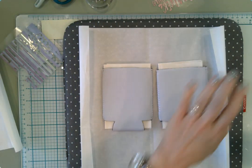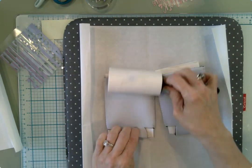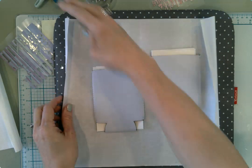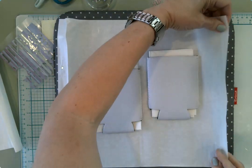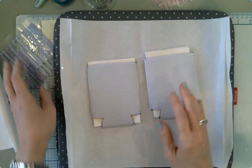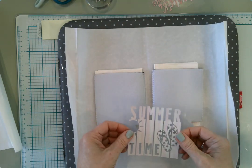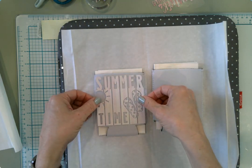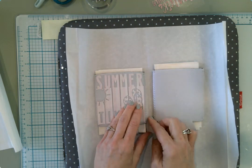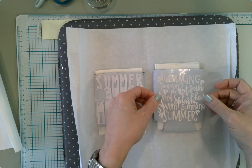Then something we cannot forget is the lint roller. And then fold these back. These are kind of in my way there. All right, so the next thing is to place the designs on the koozies, and we want to get them as centered as we can. Okay, that's one there. And then I'm gonna place this one over here.